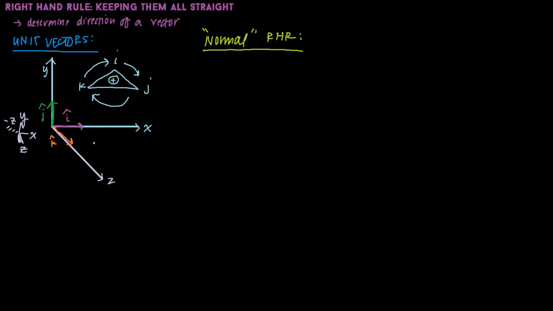So the first question you need to ask yourself is when to use it. So when do you use this normal right-hand rule? Because each of these three right-hand rules we're going to go through, the normal right-hand rule, the thumb straight curve rule, and the finger straight curve rule, which are all variations of the right-hand rule, are used in different contexts. So you use the normal right-hand rule with any cross product. And when do you use the cross product? You use the cross product when you have a resultant vector that is perpendicular to the two previous vectors.